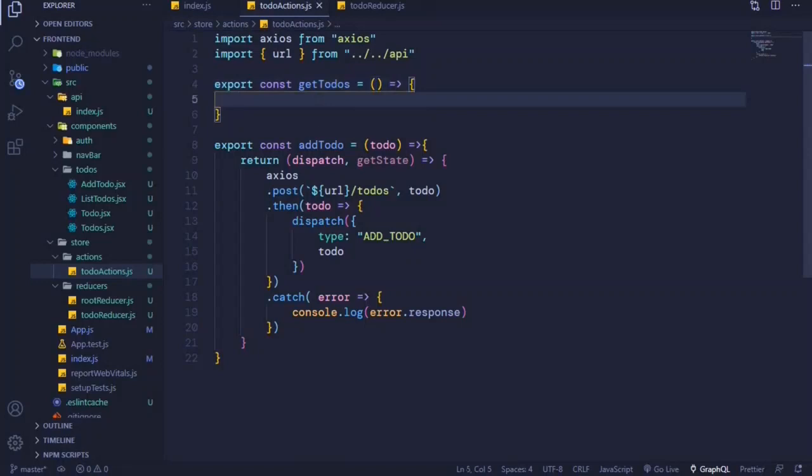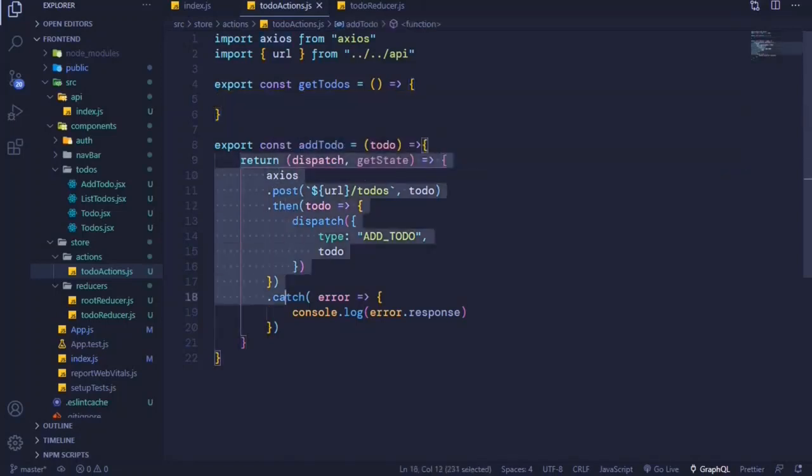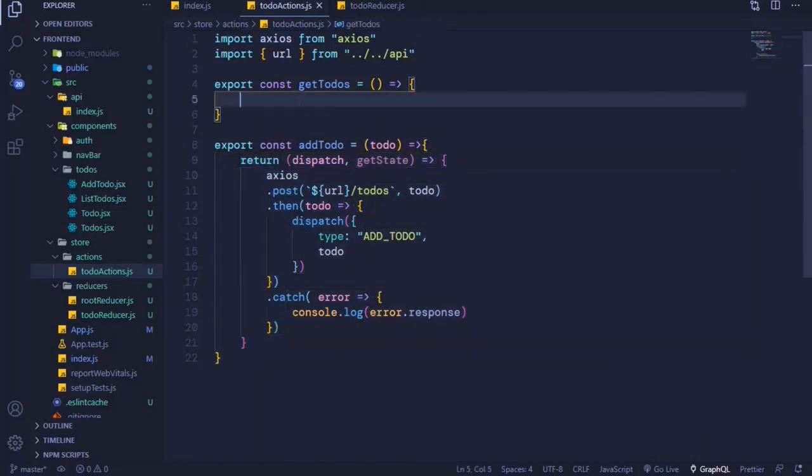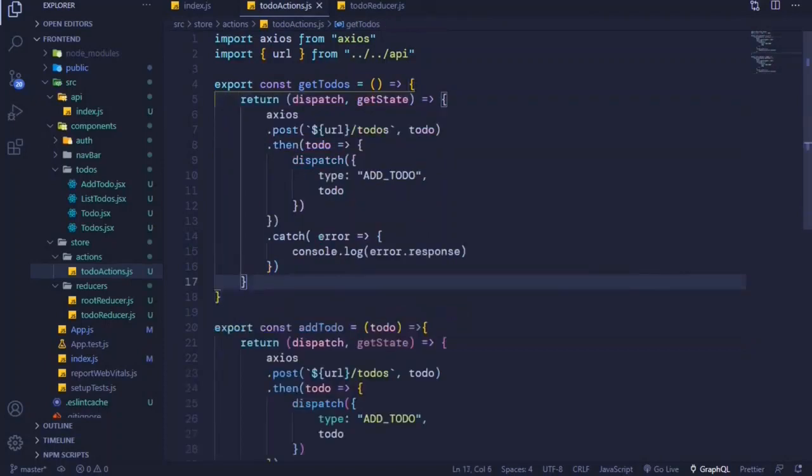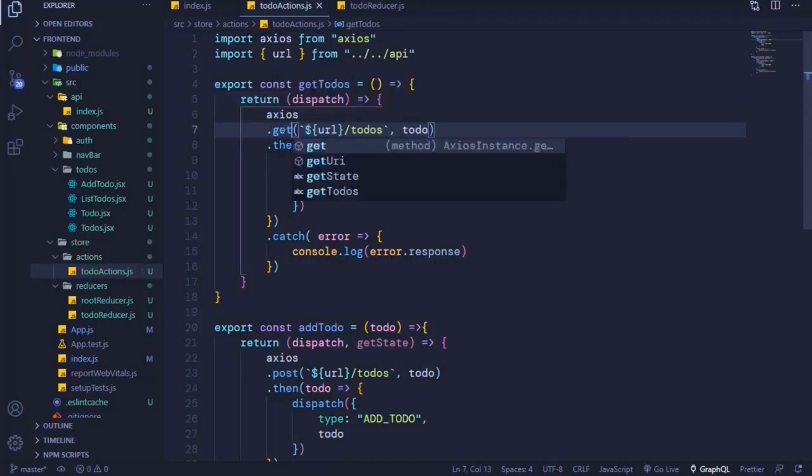And then in here is where we will return a function with the help of redux-thunk, and then we'll use Axios to get our todos. So I'll simply copy what we have here just to make our work easier and paste it in here. And we can customize this to fit our needs. We won't be needing the state in this one. And then we'll use a method called get instead of post. We pass in the URL for our endpoint, which is this one, and we don't have any data that we are sending to the backend.